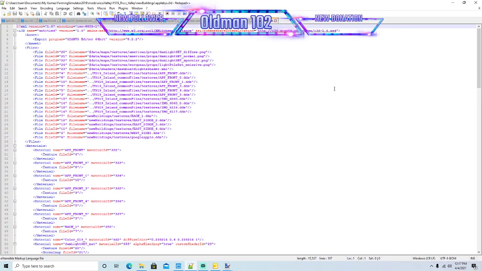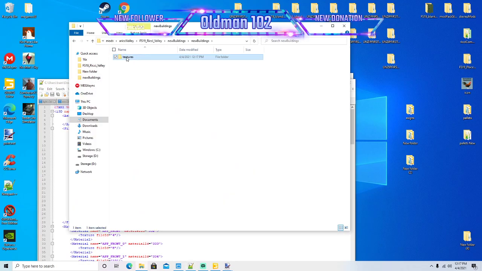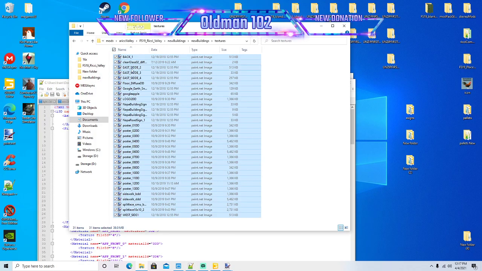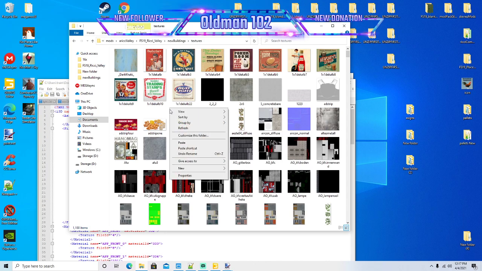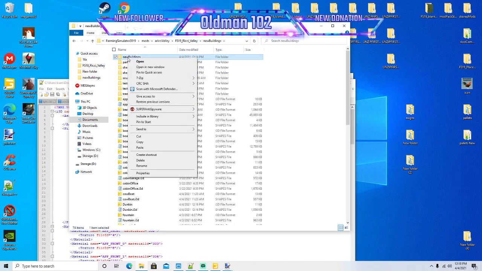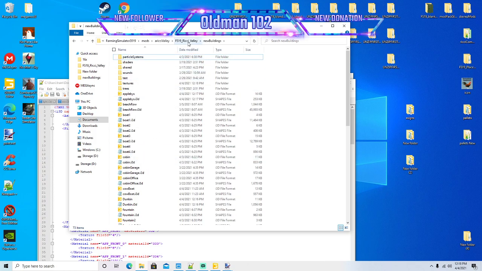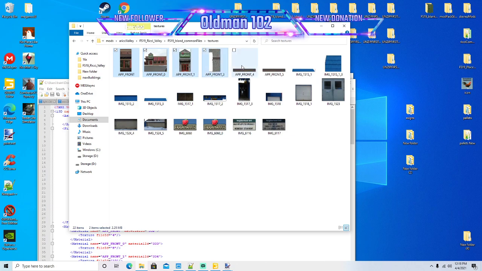And we're going to have to fix all the textures. Alright, so new buildings, textures. I'm going to grab all of this and bring it over here. And then I can delete that, and I have to grab all of these.